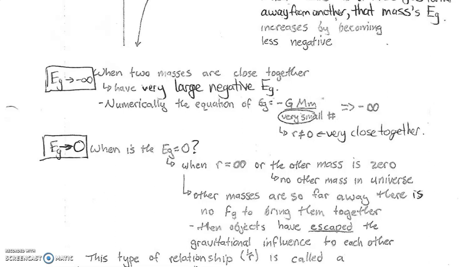Now, if you had only two masses in the entire universe, there would always be a force of gravity between them, regardless of how far apart they are. So that's why we say it has to be an infinite distance apart. Well, what is infinity? Well, you've got to keep going. Oh, I've reached infinity. No, you haven't. Keep going. So this is a limit. It's not truly a number that we can capture, but we can get as close to that as possible, assuming that if we get to a very large number, we've basically escaped the gravitational influence of the other object.